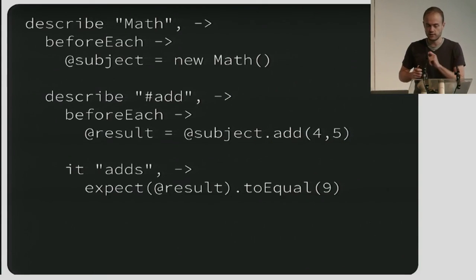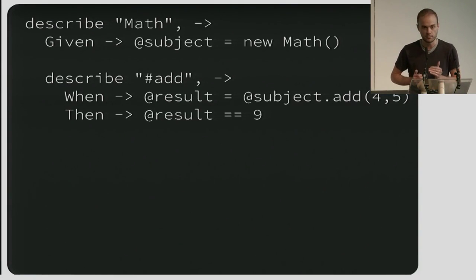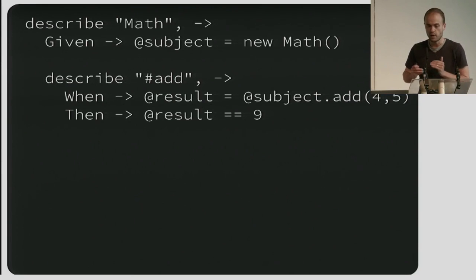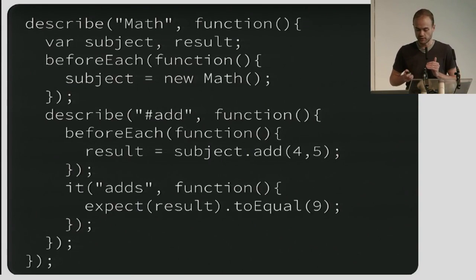What I mean by that is, if you look at the before each, and then the before each, and then the it, what those are really mapping to is the arrange step, the act step, and the assert step of my test. But before each is redundantly repeated twice because I only have the one construct to talk about. And so what I'd much rather do is use a terrifically obvious API that everybody knows and understands, and that's given, when, then. So given I have some setup, when I take some action, then here's my result.